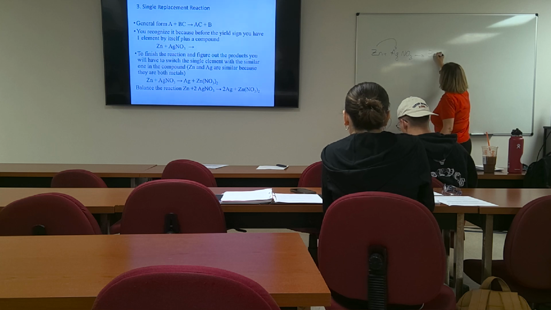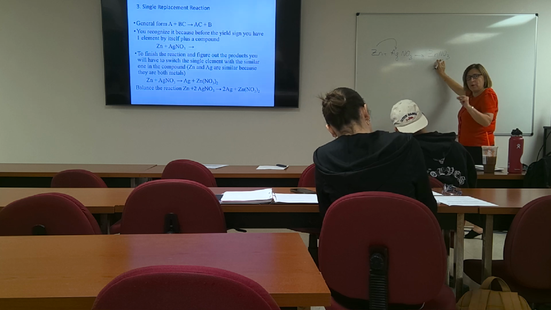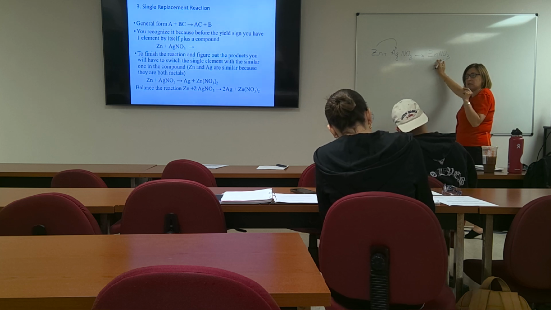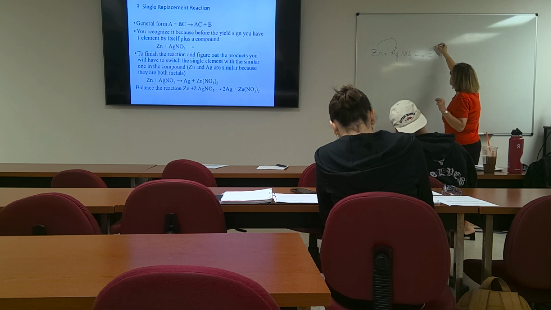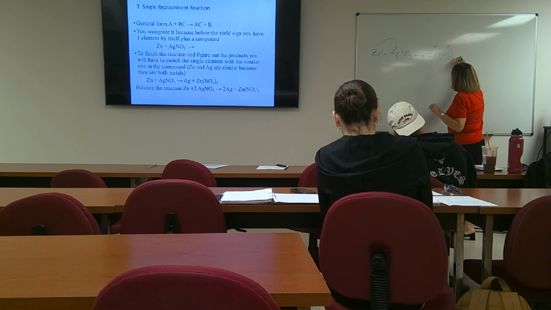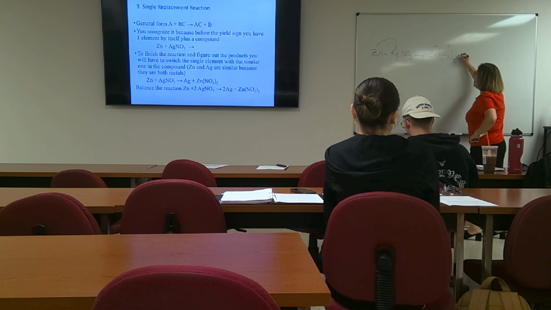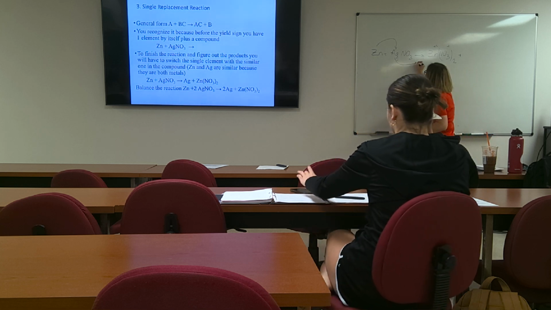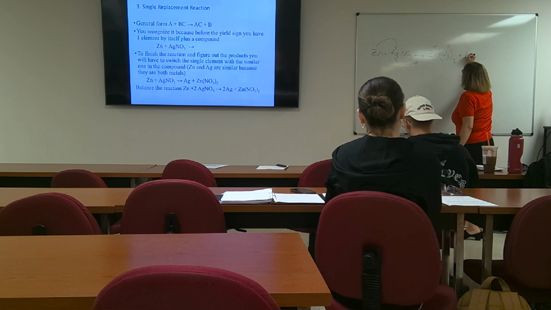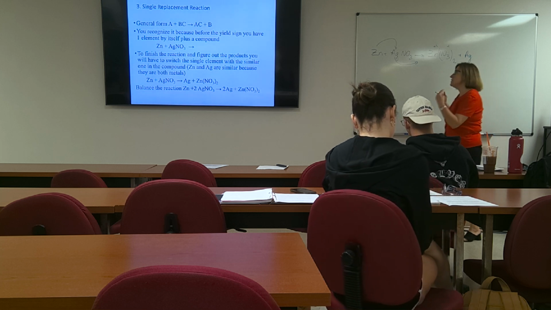So I'm going to write the zinc followed by the NO3. We're going to make a compound. Anytime you write a new compound, you have to do the charges if this is an ionic compound. Zinc has a 2+ charge, NO3 has a -1 charge. So basically, you need the 2 at the bottom of NO3, right? And then silver will be kicked out of the combination. So silver will be going by itself. Okay? So this is the way it works.